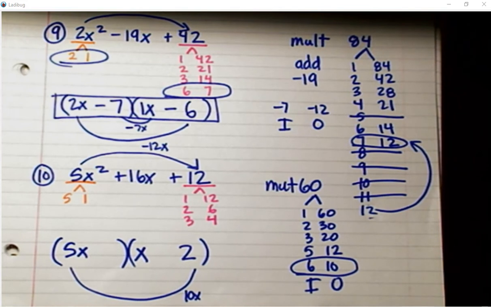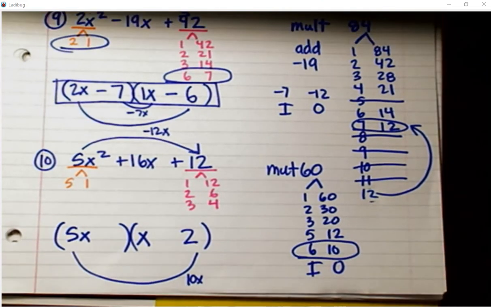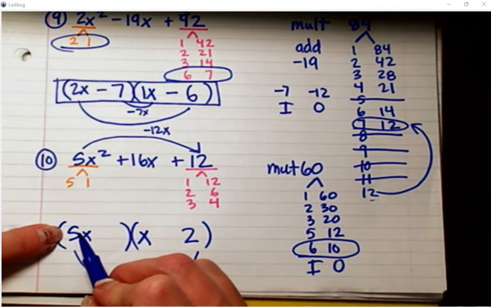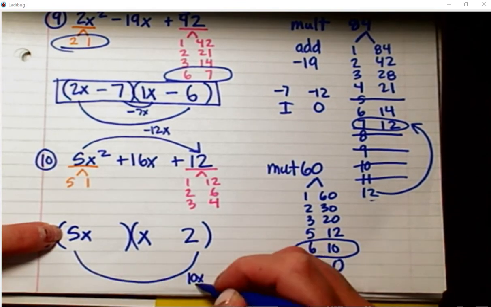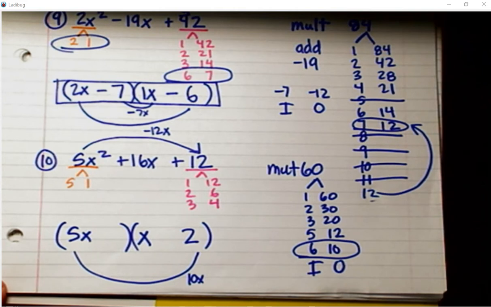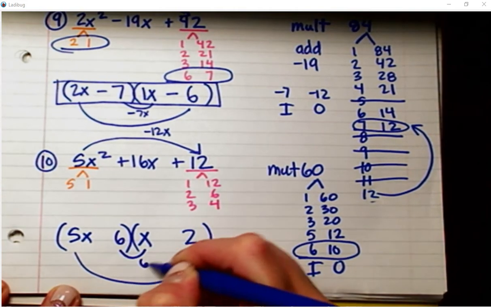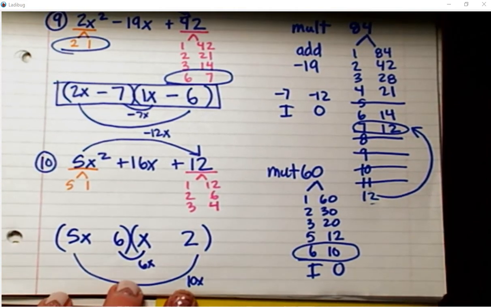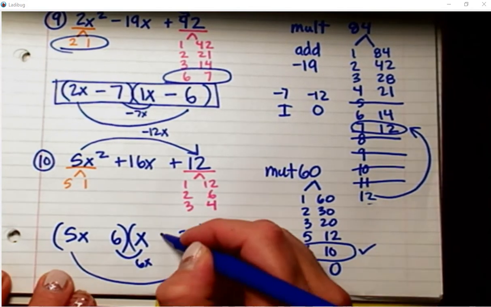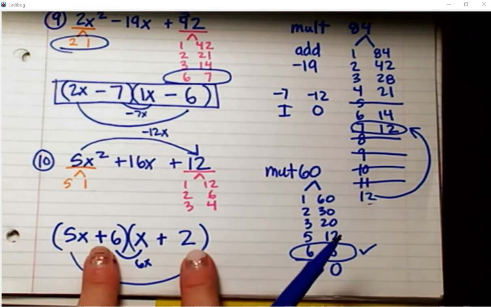All right, next. What am I going to do next? Where is the multiplying by 10 coming from? This one? This is not multiplying. It's 5 times 2 is 10x. That makes sense. Yes, Lori. So, our other integer would be 6 because you have to multiply the x's with nothing, so it's just 1, so 6 times 1 is 6. So there's my inner and my outer. Check. And I'm looking at my signs. Positive and positive.